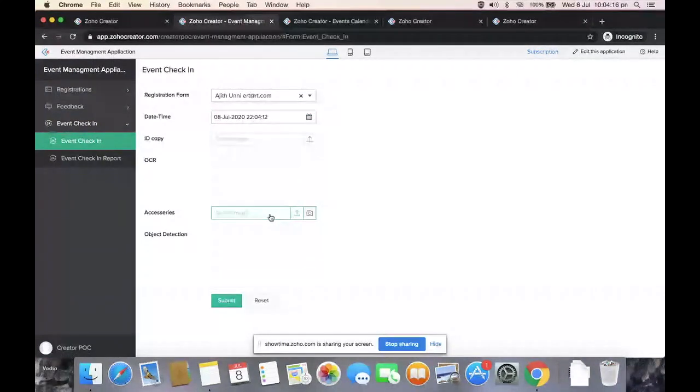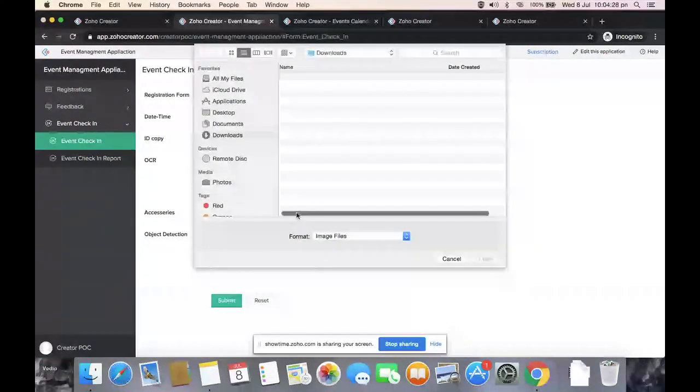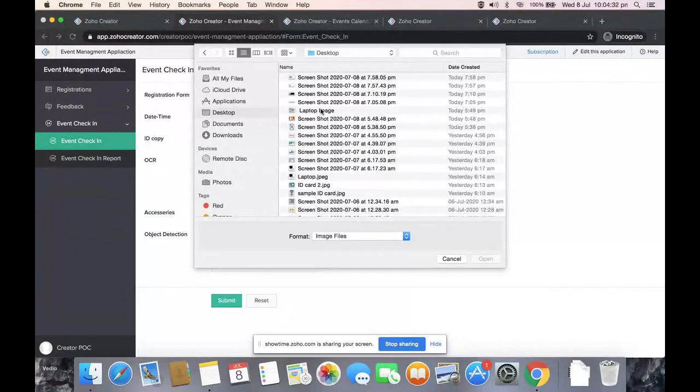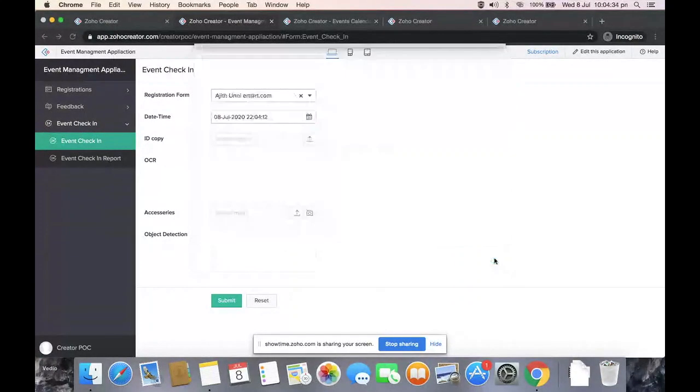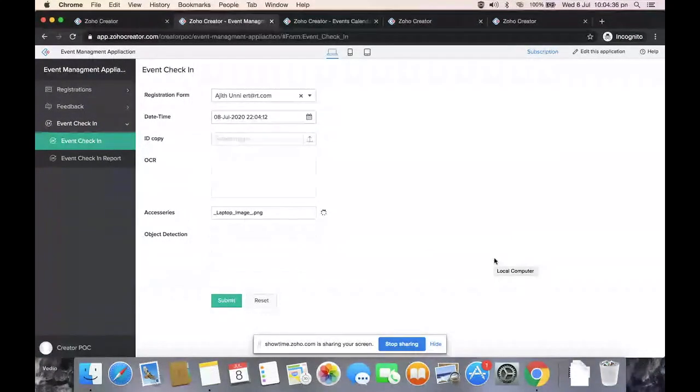The last part comes over here where you'll be able to import it right away using a mobile based camera, or you'll be able to import it directly inside that particular application. So right now I have a laptop based image stored inside my app. So let me see how that particular image is getting detected using this image field. Once this image is uploaded to this particular field, the AI over here recognizes that particular image as a laptop.